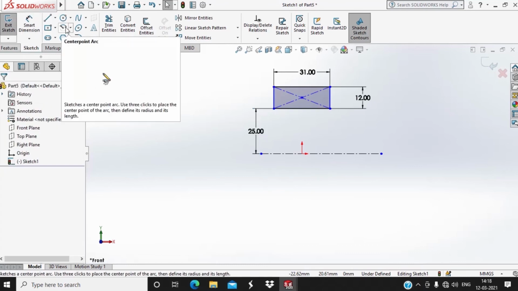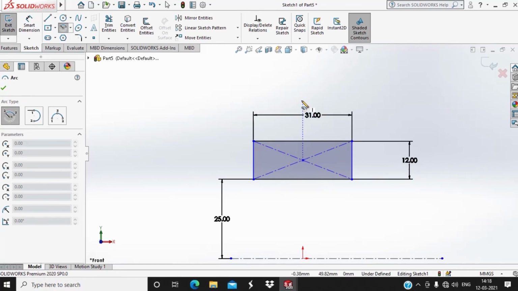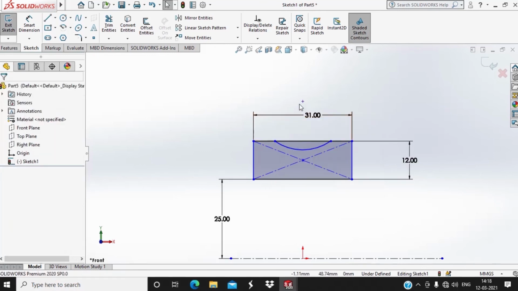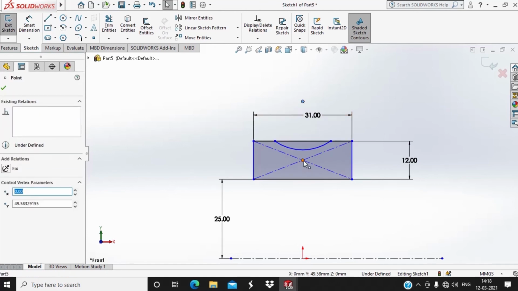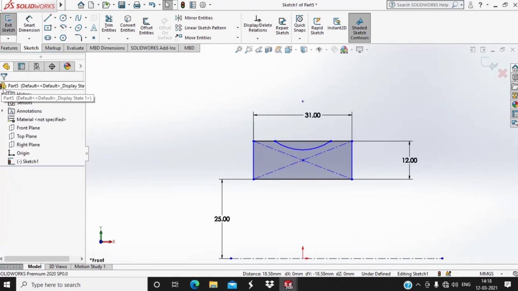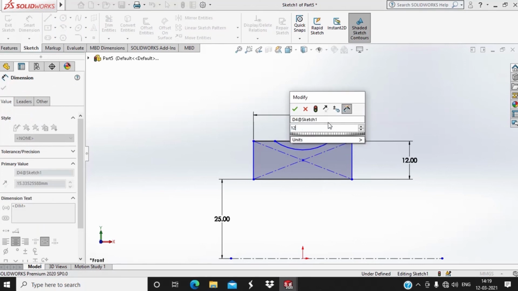Next we need to draw arc. Select the center point arc. Here we need to draw the arc in the upper side. Next, select the center of arc, center of rectangle and make it vertical. Click OK. Then give dimension. Radius of arc is 12 mm.